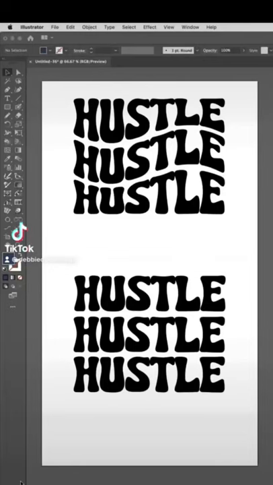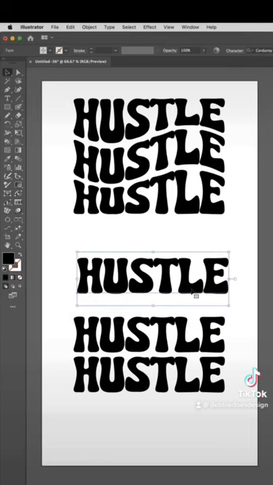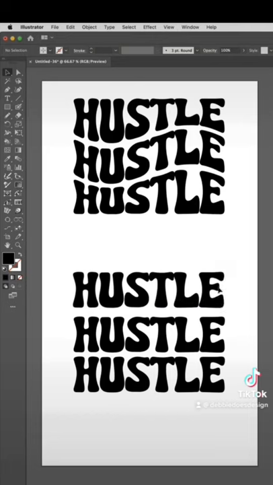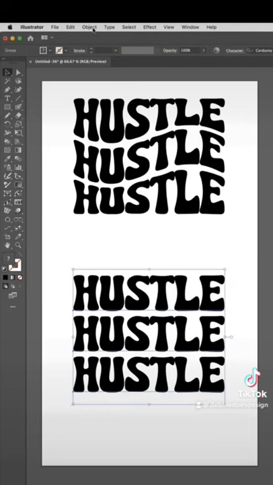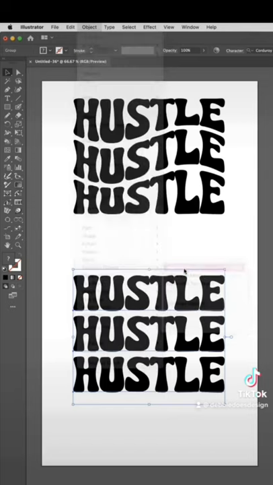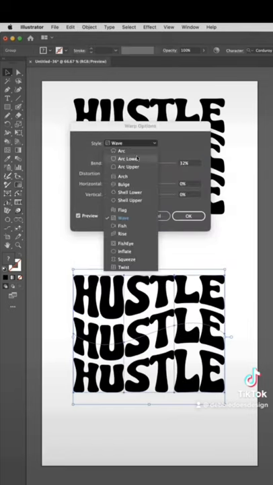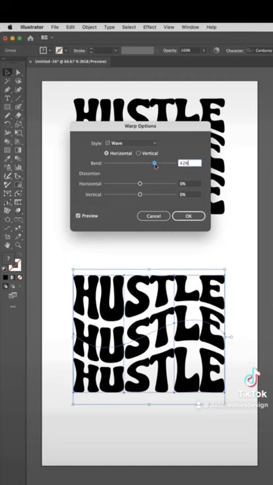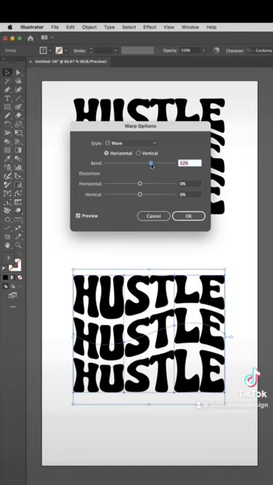Okay, I just had a request come through for me to show how to warp text to look like this in Adobe Illustrator. So you just need to write your text out, get your words all lined up and centered to each other, and then group it, and then you go over to Object, Envelope Distort, Make with Warp, and from the drop-down menu, you choose Wave, and then you can adjust the slider to give it more or less of a wave as desired.